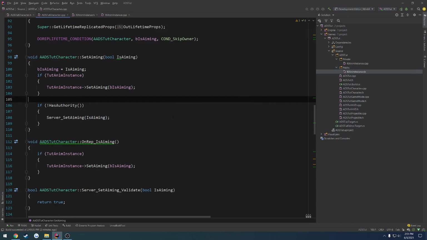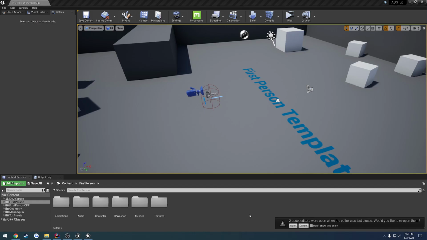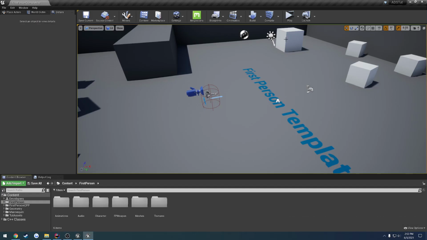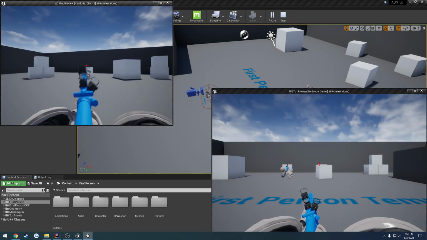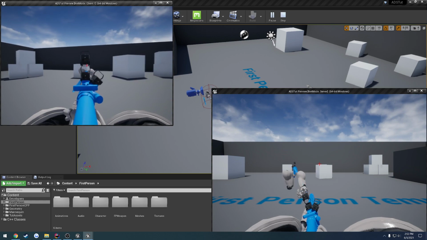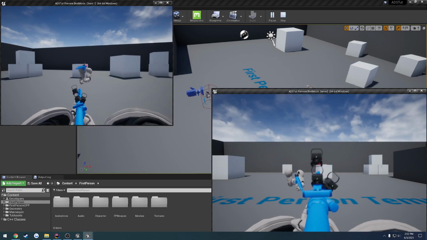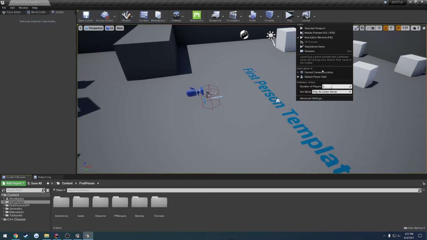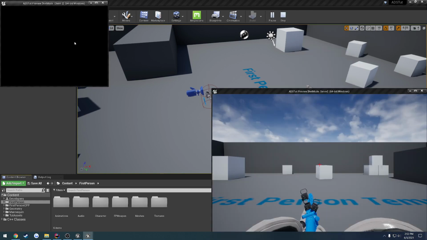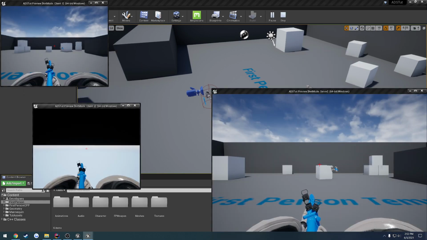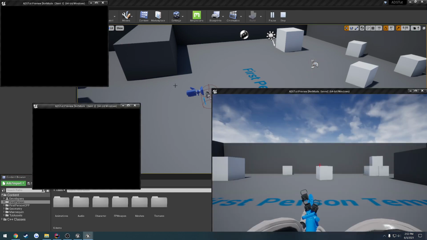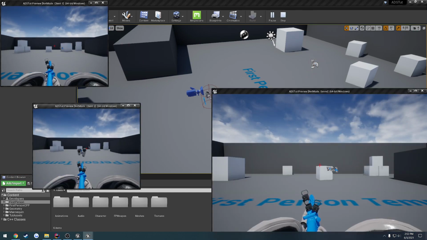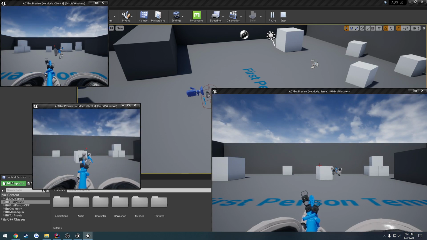So let's go ahead and relaunch and see what happens. All right. I don't need to open the other assets. So I aim on the client, and it is now visible on the server, and vice versa. So out of curiosity, let's try with three clients. We should be able to see it client to client, as that guy just fell through the world. So let's bump this up. There we go. So client to client.